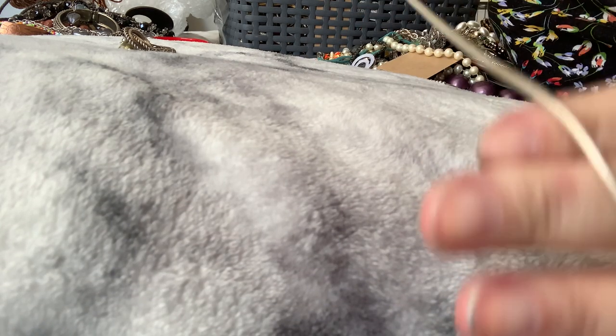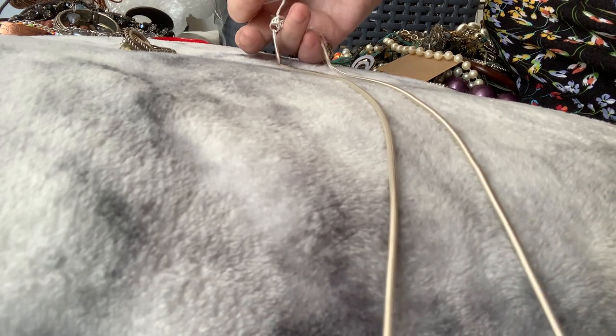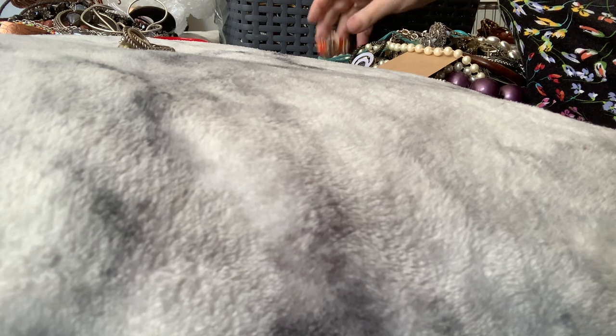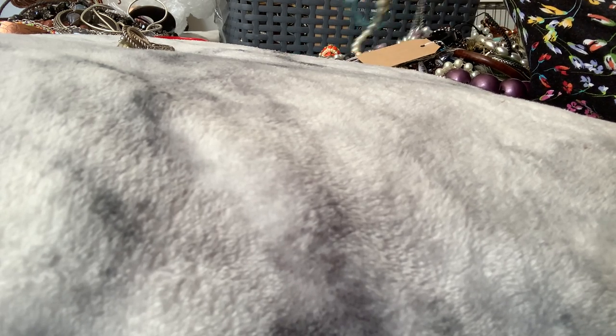This is nice — look at this! That's really nice. And that's a long silver chain that's not tarnished or broken in any way whatsoever. I bet it won't have a name on it — no, it doesn't. Don't care, that's gorgeous. That can go in there. That's a really nice long sweater piece.